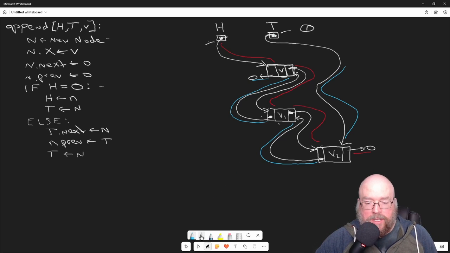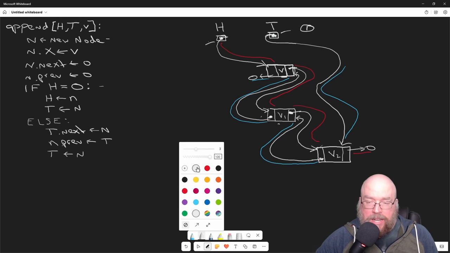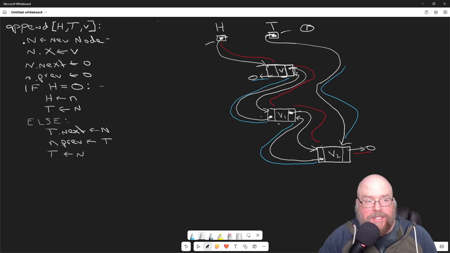The important thing when dealing with reference or pointer-based data structures is that you maintain all of those links. So that way you don't end up with any reference or pointer or variable that's pointing to an invalid memory location. So now let's do some analysis on this algorithm here. So you'll notice that there's no loops here. That is fantastic. That's a good indicator or hint that you're not going to be in linear time. So how many operations do we have? Well, we've got our new node creation. We've got the assigning of v, so that's 1. We've got 2. Then we set next and prev to null, so that's 3 and 4.